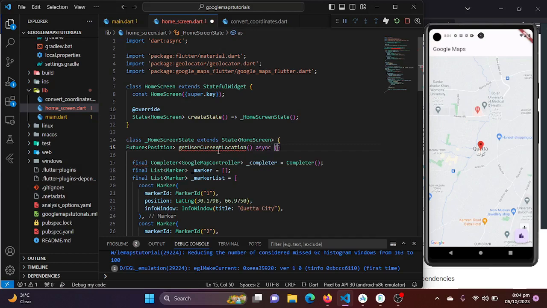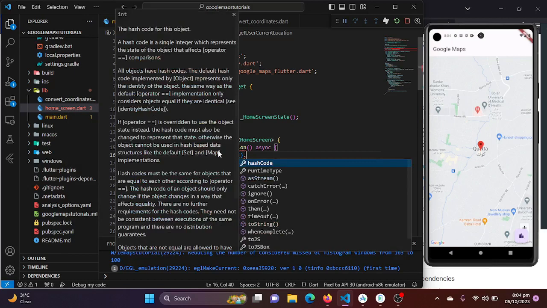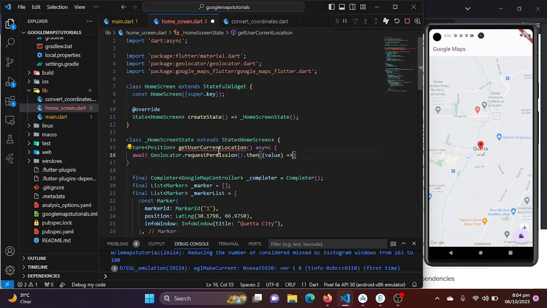It will be an async function here, and so it will wait for some time while it will get the user location or request the user to give the permission. So it is basically a future function.